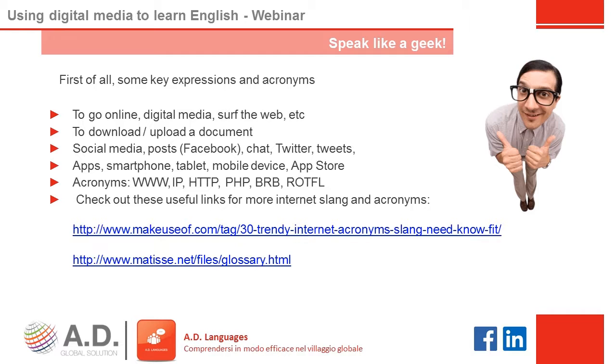PHP. This is one of the languages of the web, and we've also got some funny ones. A lot of these come from chatting, right? A large vocabulary was invented because people were writing their text messages, and it was easier just to use a few letters than to write a sentence. They make a stand for something. Exactly, they all mean something.